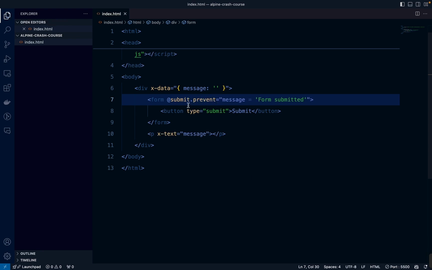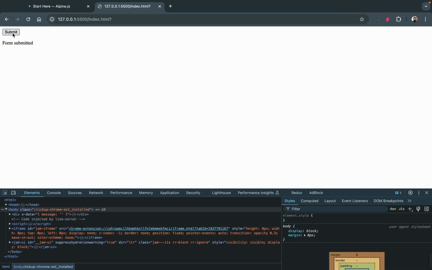So this is going to prevent this form from being submitted, and then it's just going to carry out this. So if we go back and we click submit now, you can see that the form is submitted. The event is called, but the page is not reloaded.